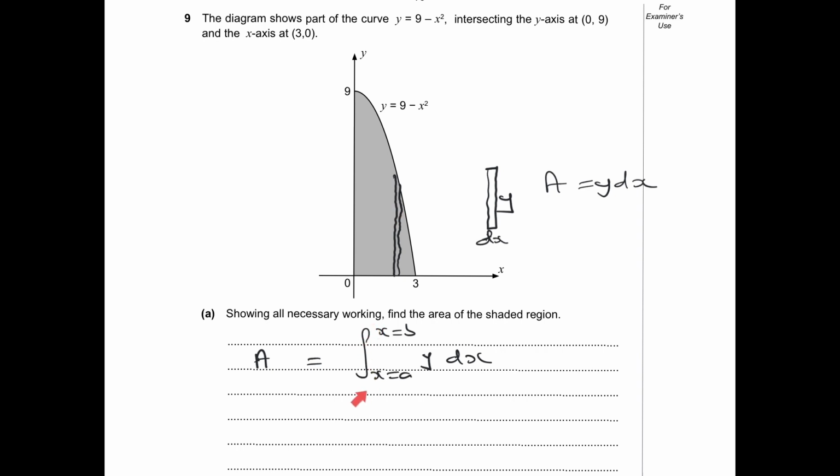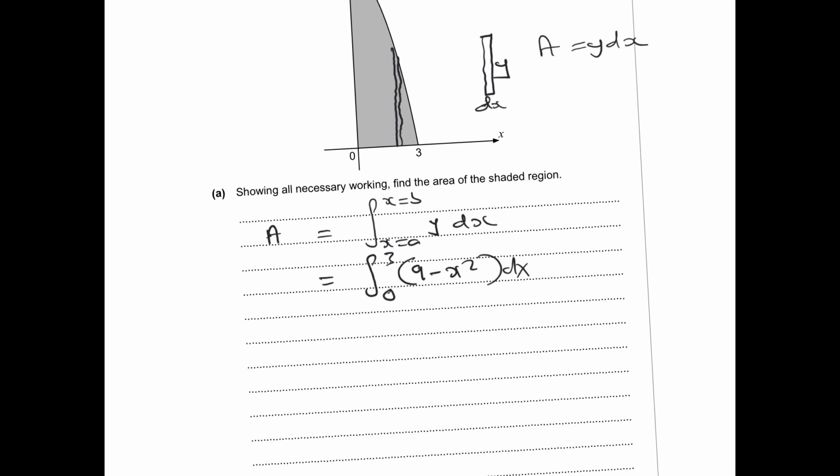So that's what we're actually doing, starting from x is equal to a, which is our a here in this case, which is 0, and our b being 3. So to get the area there, the limits are from 0 to 3. Our y, what is our y? Our y is equal to 9 minus x squared. That's the function that we are having here, 9 minus x squared dx. So we need to integrate that.